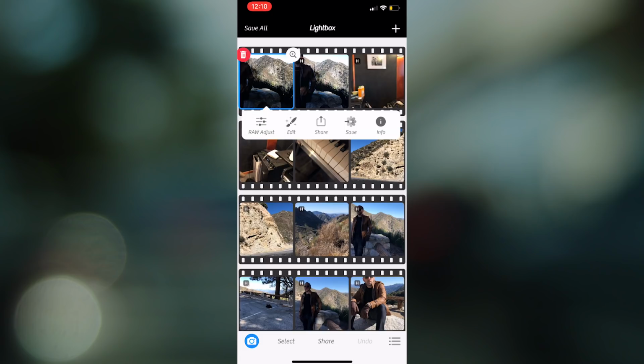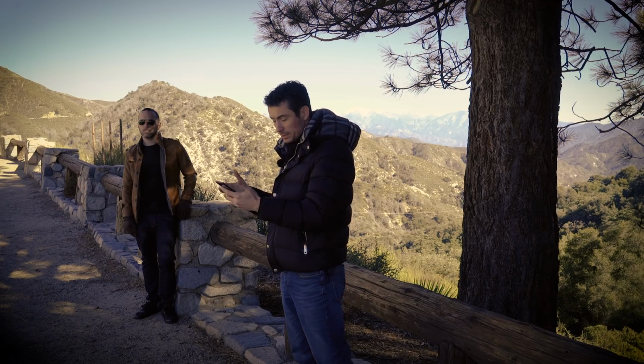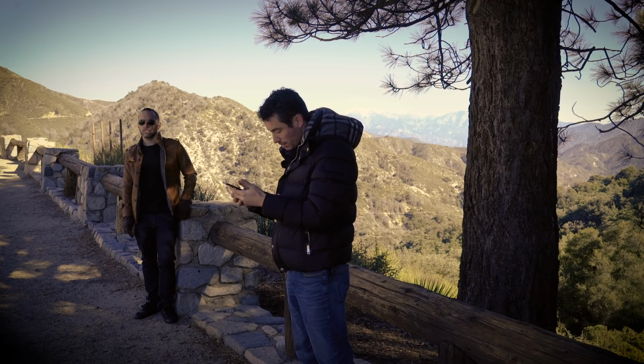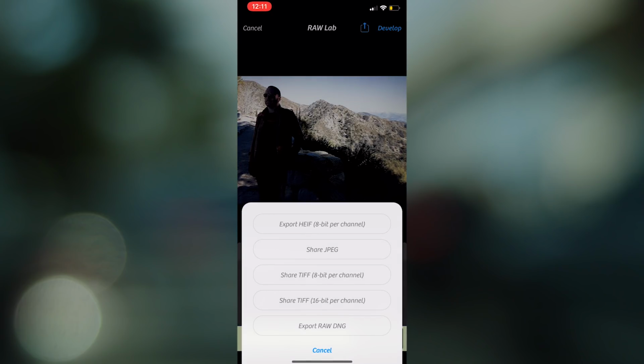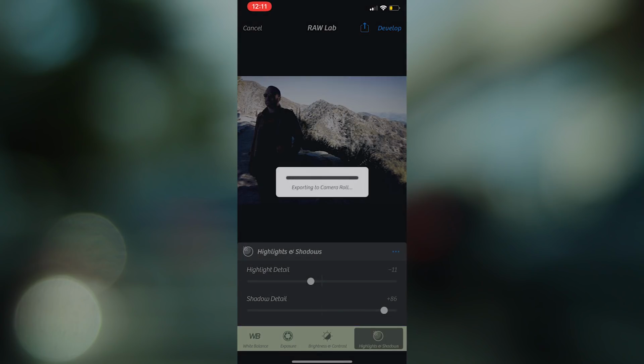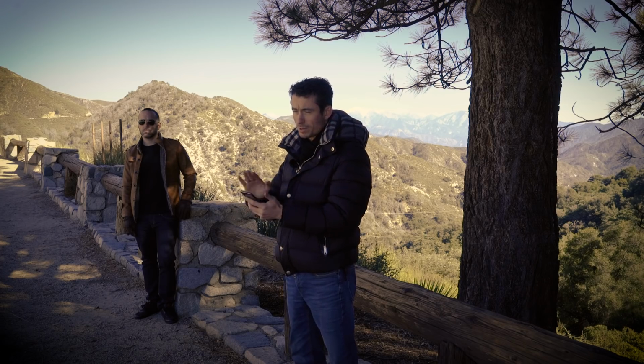Click on that, and you can do a little bit of adjustments in raw in this, which I recommend. I don't mind doing that. I go to the highlights here. I'm going to bring them down a little bit, open up my shadows a bit. But honestly, it's a little limited what you can do here. So what I recommend is you just hit the little share button at the top right here, and you export the raw DNG. All right. The adjustments actually will not be saved, so don't waste your time doing it in here.